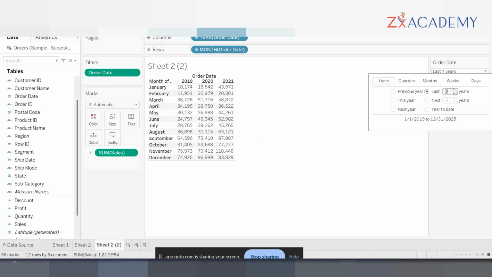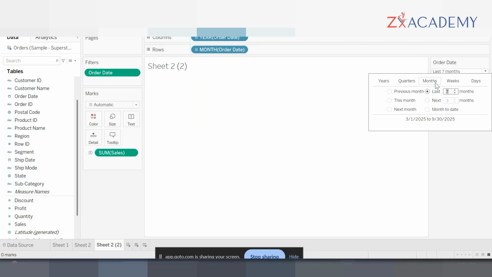So that means with relative dates, you are showing the data relative to the current date. We always see the historical data, but we give more importance to the recent history: last 2 years data or last 2 weeks data, last 2 quarters data, or maybe how the sales are happening in the last 3 months, last 6 months. I can do those things here. I can go with years, or quarters, or months, or weeks, or even days.